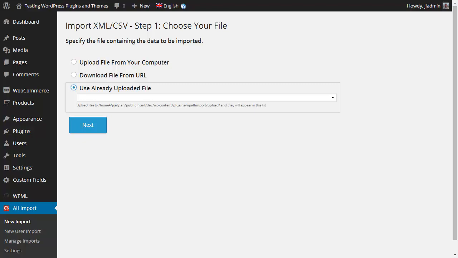And if you set it to run on a recurring basis, any changes that are made to those products, such as the price or descriptions, would be added to your site, and any products that were no longer available would be removed, and any new posts would be added to your site, saving you lots of time and effort.